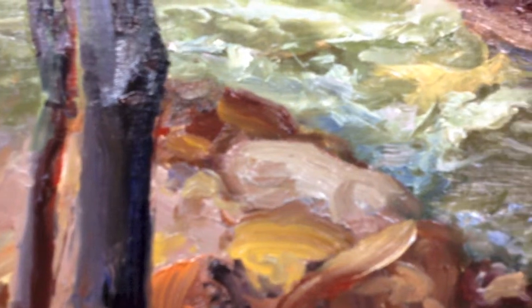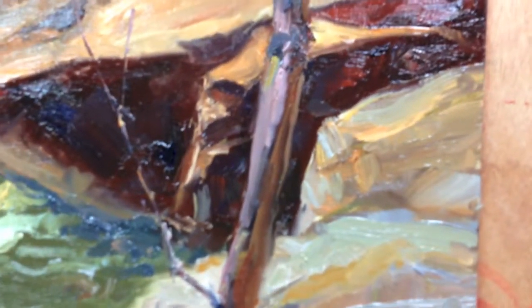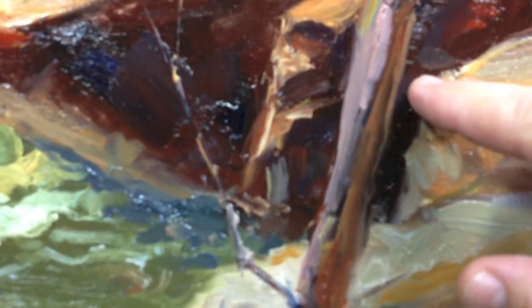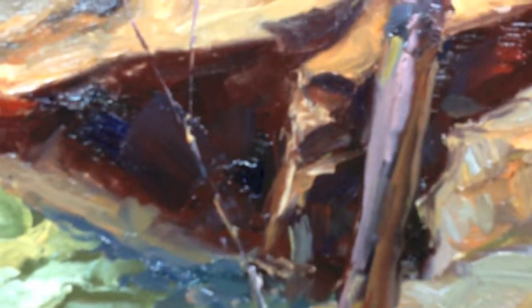I always soften around the edges because it's one of the best ways to keep the viewer in the painting instead of looking off to the side. It's a great way to keep their interest in the middle of the painting. Right here I have a little tangent and I was going to soften it by pushing in — this little rock here, soften it and push it right in. You can do this only when the paint is really wet. Keeping my lines off the edges so they're soft edges.